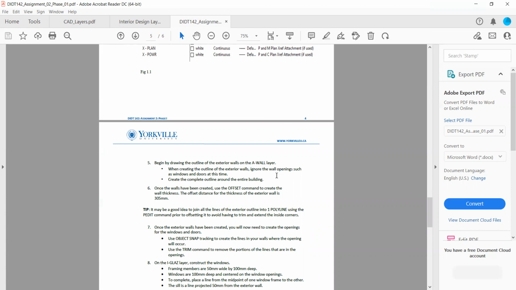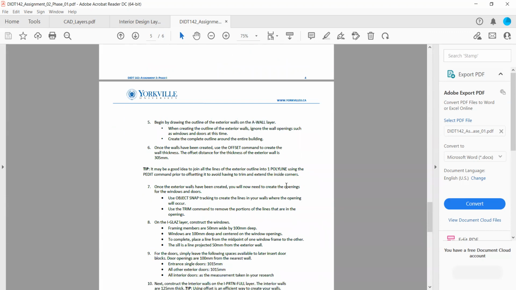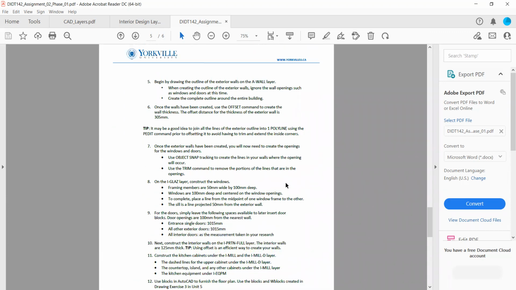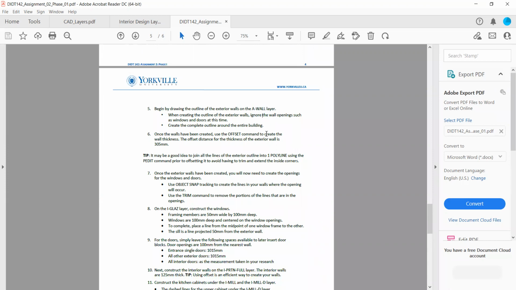So the thickness, when creating the outline of exterior walls, we're going to ignore the wall openings such as windows and doors for now, and we're going to create this on the A wall. In the Moodle, you have a number. The number is 305. We may use this for the exterior wall if you couldn't measure the exterior wall, or if you're living in an apartment, you may use another number. So I'm going to give you two options here.